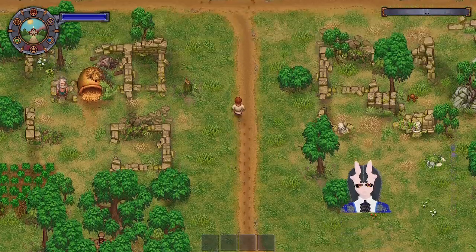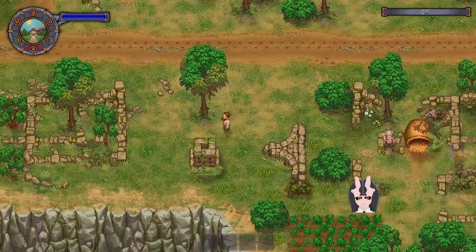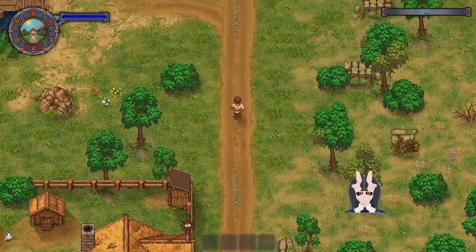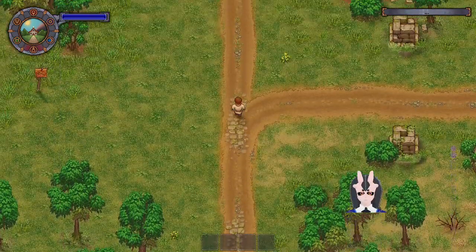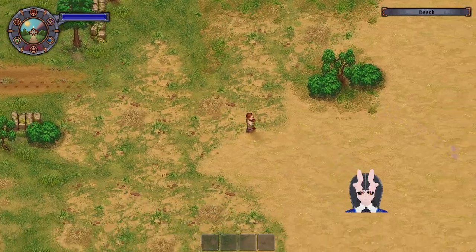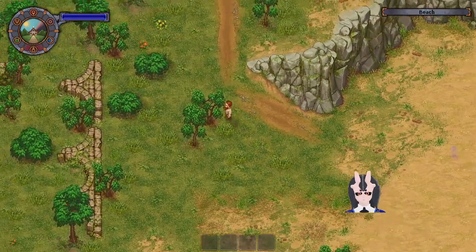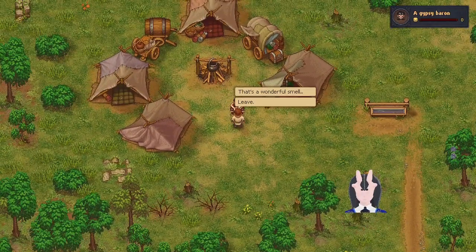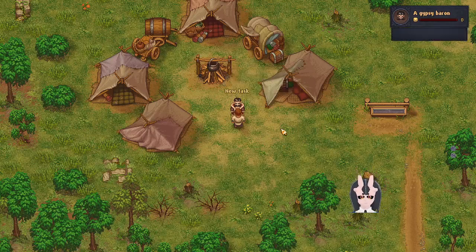Right, dirt patch between the village and the lighthouse. Let's look closer up here, I suppose. Where does this even lead me? Beach. This is the camp with the old man. That's a wonderful smell. It's great, isn't it? That's my kebab. It's an old family recipe. Bring me some good fish fillets and I'll teach you. Ooh.